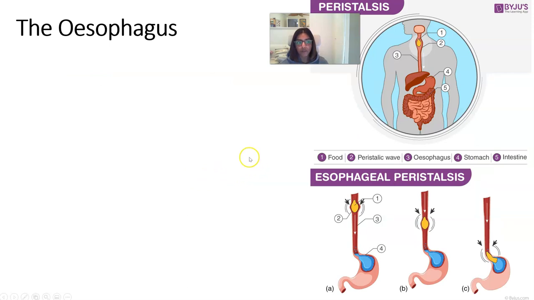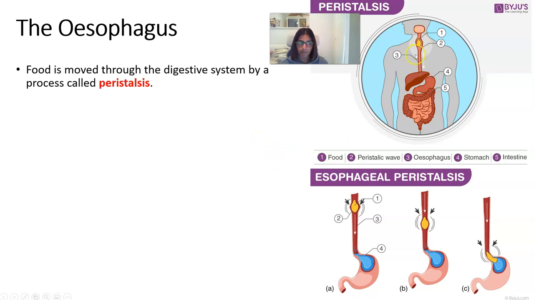So now that we've chewed food, we've undergone a little bit of chemical and mechanical digestion. Food will then pass from the mouth down the food tube. The proper name for that is the esophagus. Now, as food is swallowed down the esophagus, it doesn't rely on gravity, and this is really important to know. Okay, so the esophagus is quite a narrow tube. Things would get stuck in it, so it needs to be moved along by muscle.